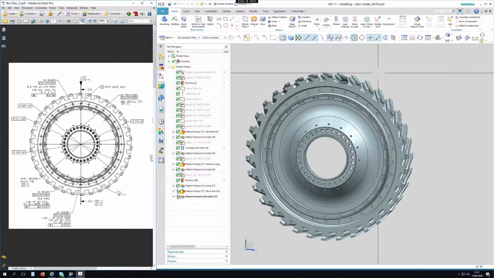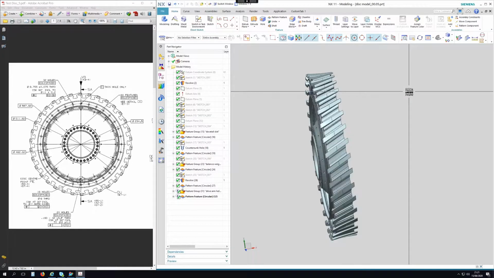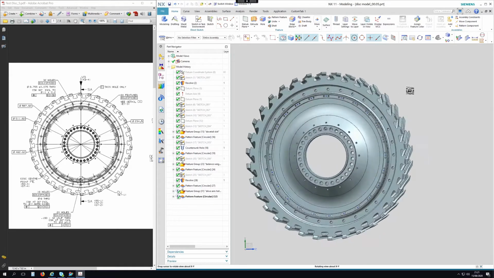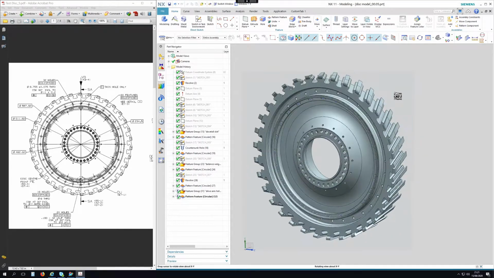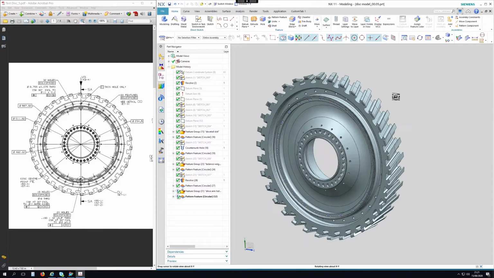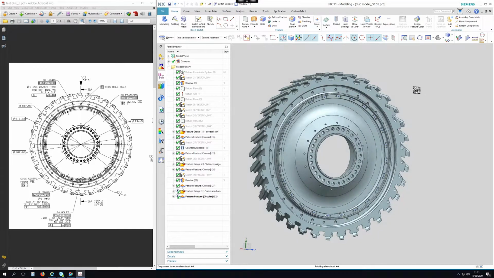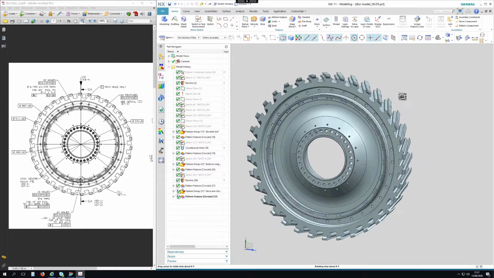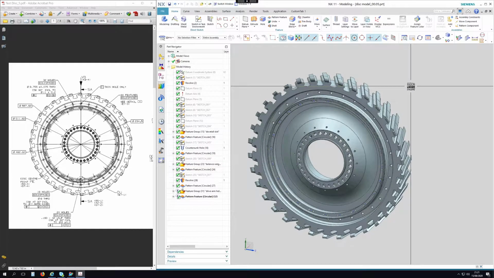We last did the compressor disc model, and now we're going to start doing the drawing for this. We probably won't do a full drawing. We just need to prove that this model is okay, and to do that, one of the best things to do is to try and do the actual drawing and try and match some of the dimensions. So that's what we're going to do.